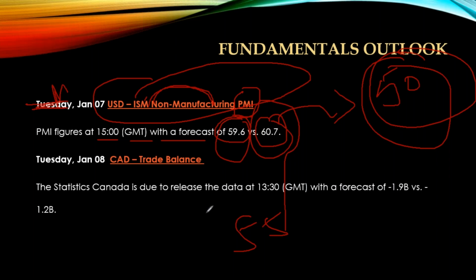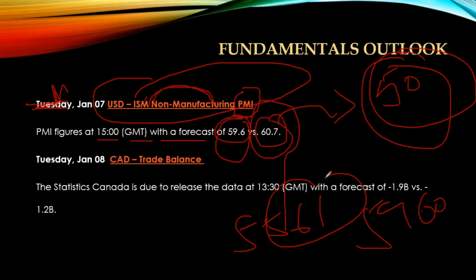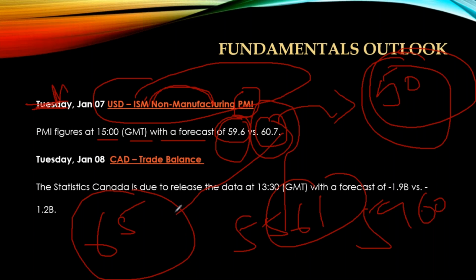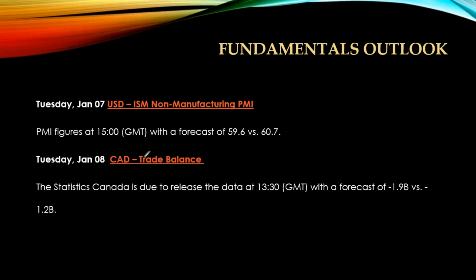On the other hand, if the figure remains at like 59 or 50 or 60 or maybe 61, definitely this is bullish news for the US dollar. However, in case of 65, which is way higher than 60, we will see a massive buying in the US dollar, not only for today or maybe for tomorrow. So there is going to be a change in the sentiment of the investors. So enough said about the US dollar. Let's move on towards the next economic event, which is the trade balance figure from the Canadian economy.